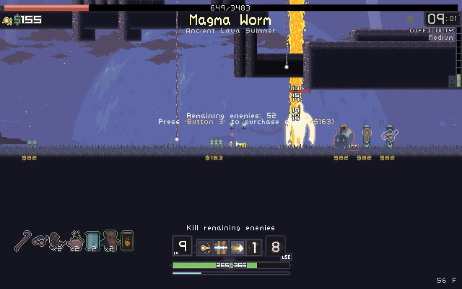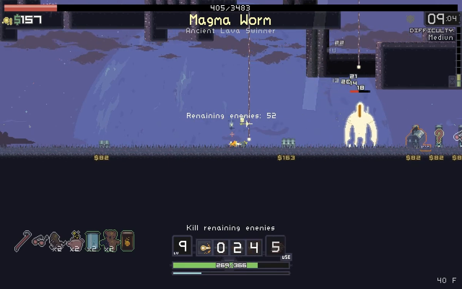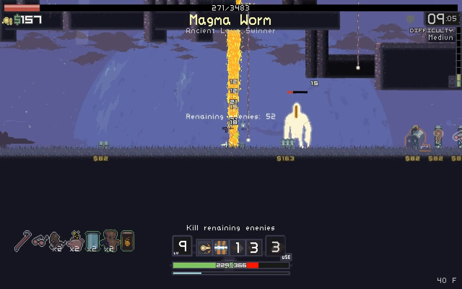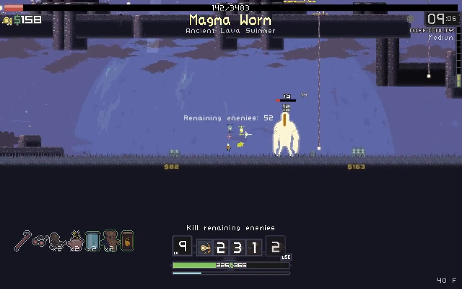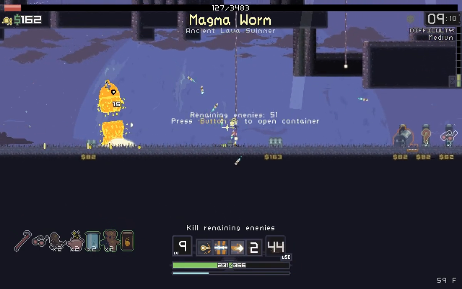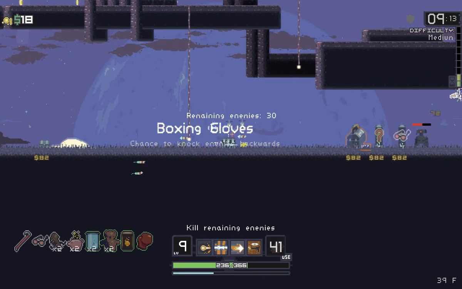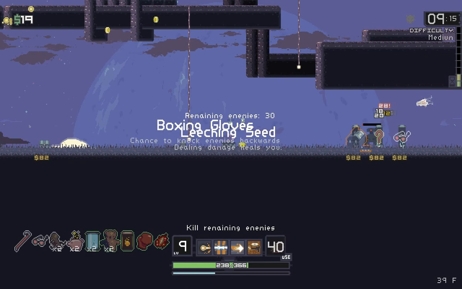I should probably talk a little bit about the chests and how they work. The expense of a chest goes up with your time. So last level, they were 25. This level, they're 82. So it's not a small amount that they go up, either. But we killed the Magma Worm, so that's a positive.